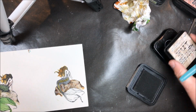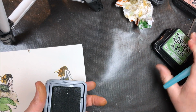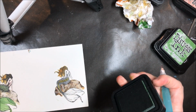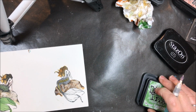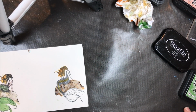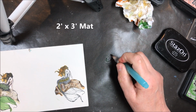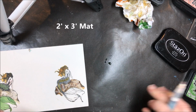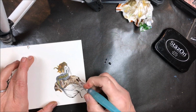Silicone is harder to clean if you're using other materials like paints, where this Teflon is very, very durable. You can heat on it and do everything on it. So that's my tip for you. This probably cost me $4.99 for a 2x3 mat, which is really great when you compare it to a craft sheet.